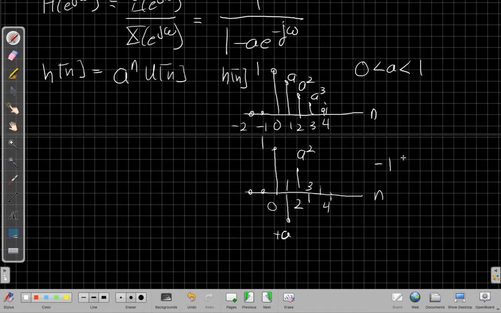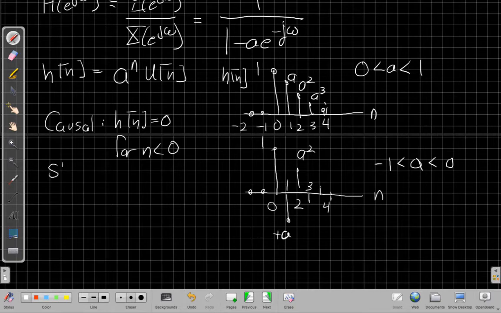And so this is what I would see if the magnitude of a is less than 1, but it's a negative number, so something like -1/2 or -3/4. Two things, knowing these are LTI systems, we can observe about both of these the way they're drawn, right? So we can say, well, the way I've drawn these, I'm assuming it's also a causal system, because the impulse response is 0 for n less than 0, and I'm assuming it's a stable system, right?